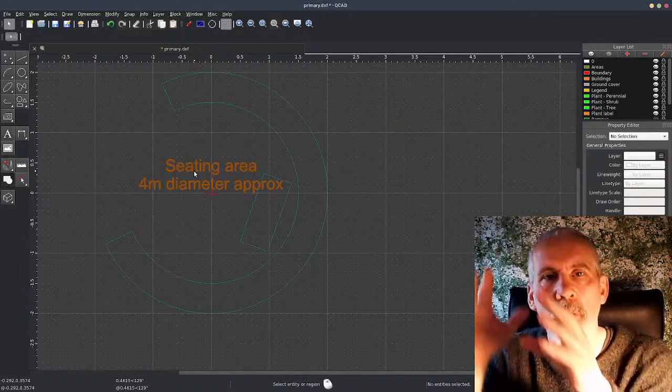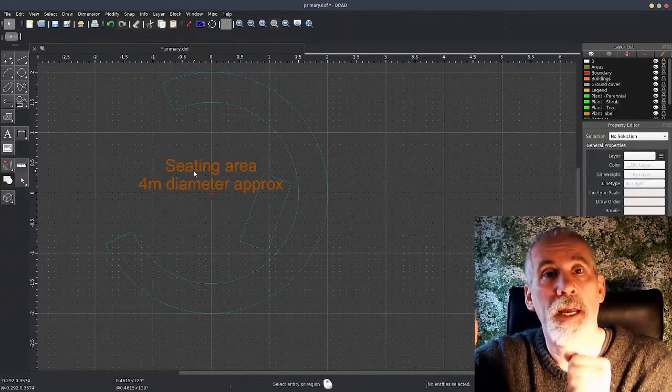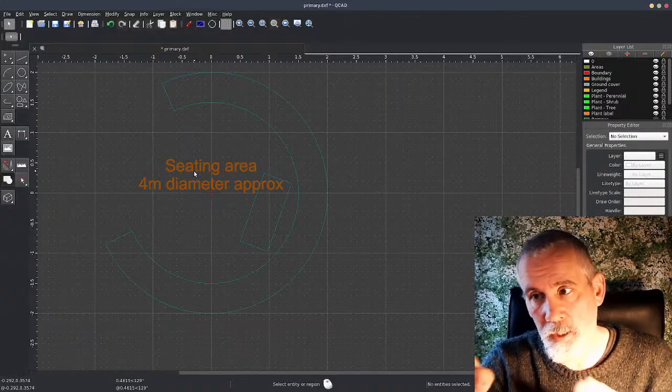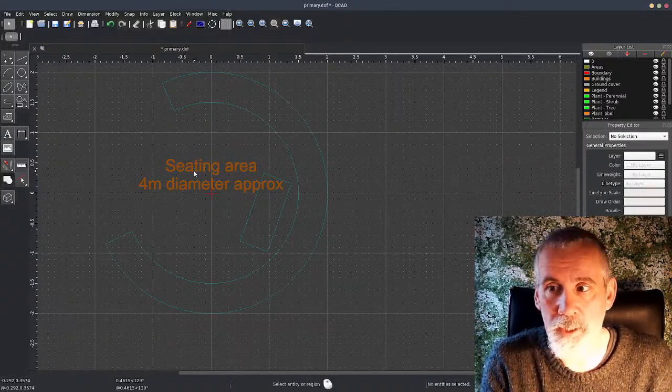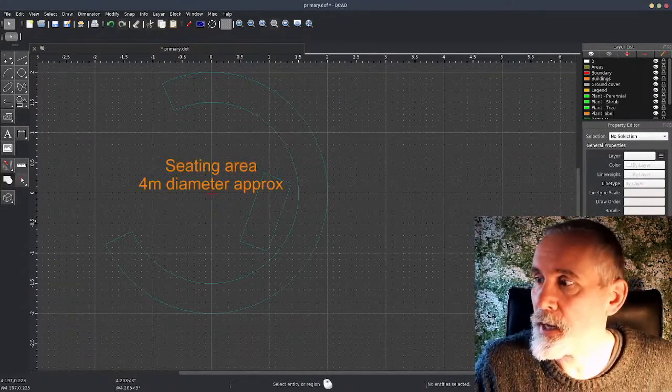But as I said before, make sure that before you build anything, you go out and mark it out in real life. Make sure you've got the space, make sure the soil's all okay, and try it out and see how it feels when you're actually in the structure that you're going to be creating. Okay, so that is that.